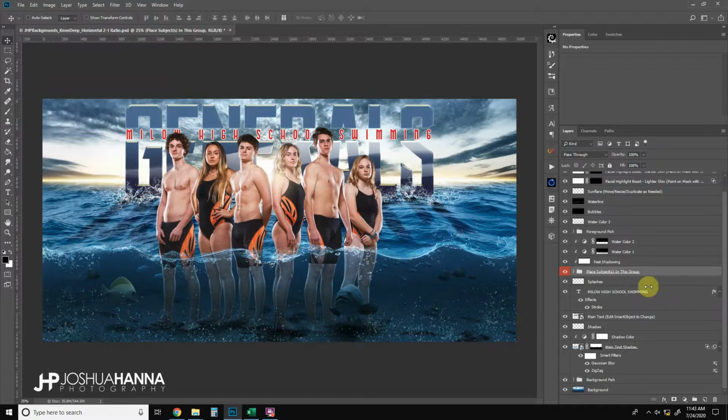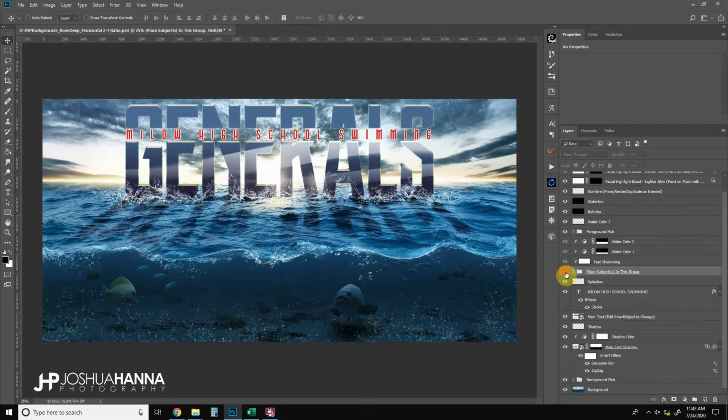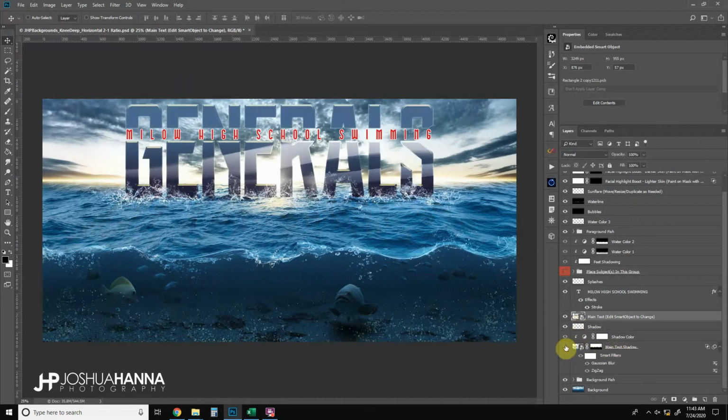That'll get done automatically. So the next thing I wanted to point out, in templates recently, I've been leveraging the use of smart objects, particularly for text more, so that we can apply certain reflections and shadows and things. So we've done the same thing here. So we're using and leveraging smart objects to apply this shadow to the water. And so what that means, for those maybe not familiar, if you drop down, there's a couple smart object layers. One is called the main text, which is right here. And then if we drop down a couple layers, we see the main text shadow, which is here. So even though these are independently layered, they're actually tied together as the same smart object.